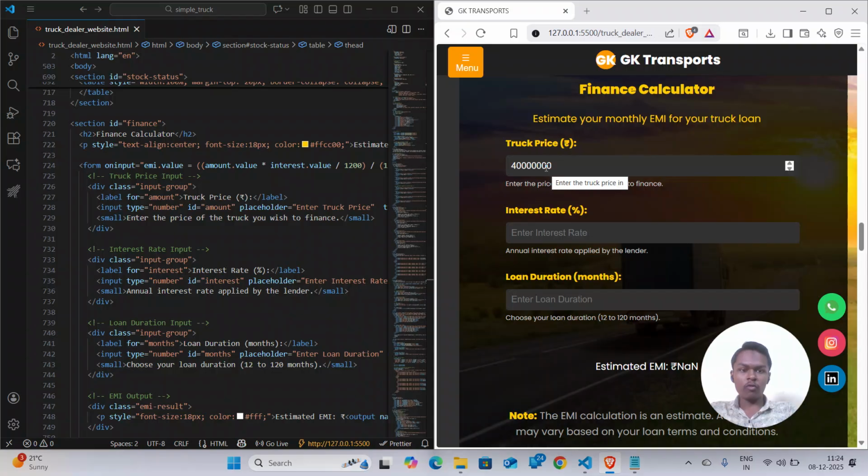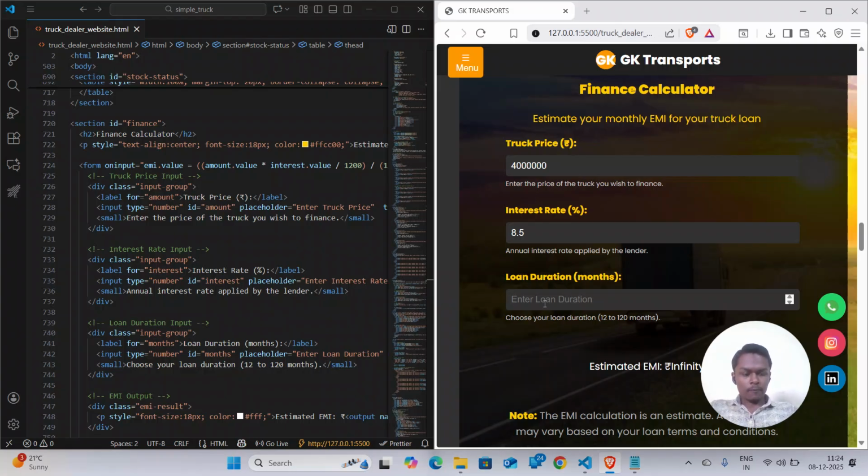Oh, sorry, it became 4 crore. Actually, it is 4 lakh. Then the interest rate: the average interest rate of a loan is, let us say, 8.5. And the loan duration, let's suppose we take a loan for 4 years, which means in months, 12 into 4.